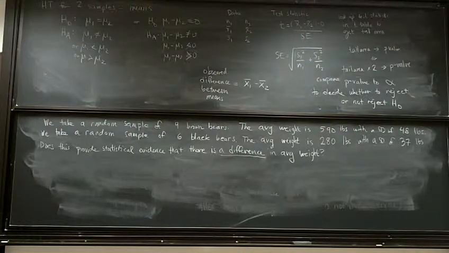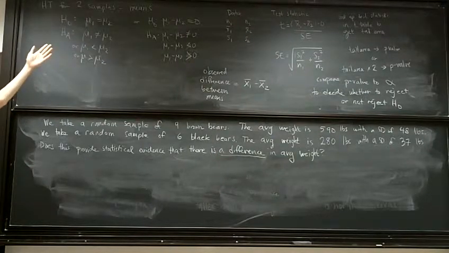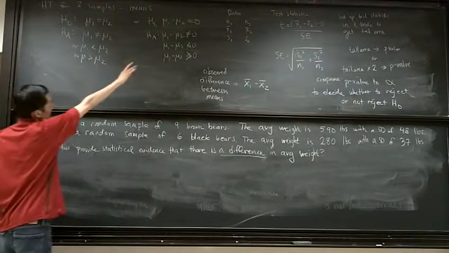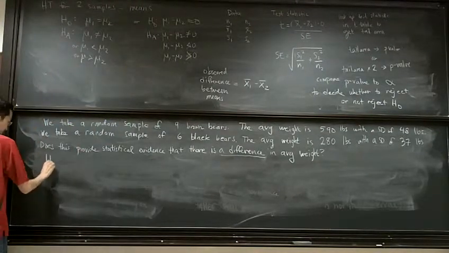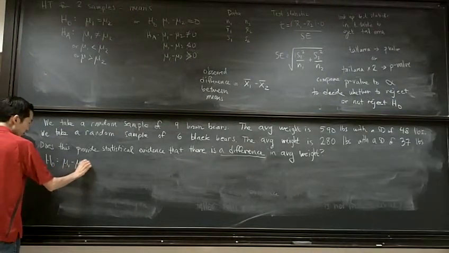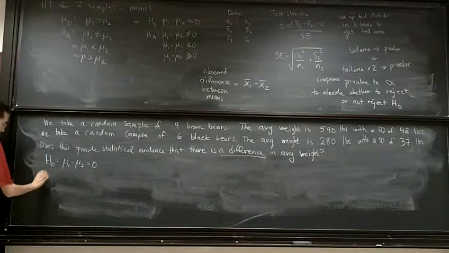I realize that many of you are still working, but in the interest of time, I'm going to work through the answer here. First off, let's figure out our hypotheses. The null hypothesis will always be mu1 equals mu2, or equivalently mu1 minus mu2 equals 0. I'm going to go with this formulation, so my null hypothesis will always be mu1 minus mu2 equals 0.